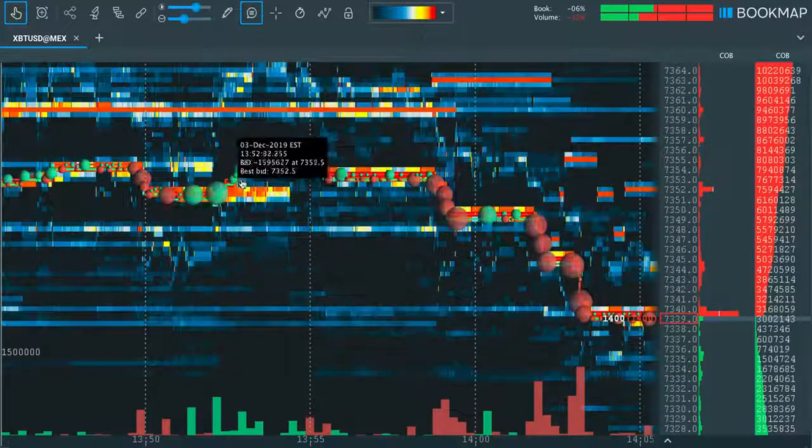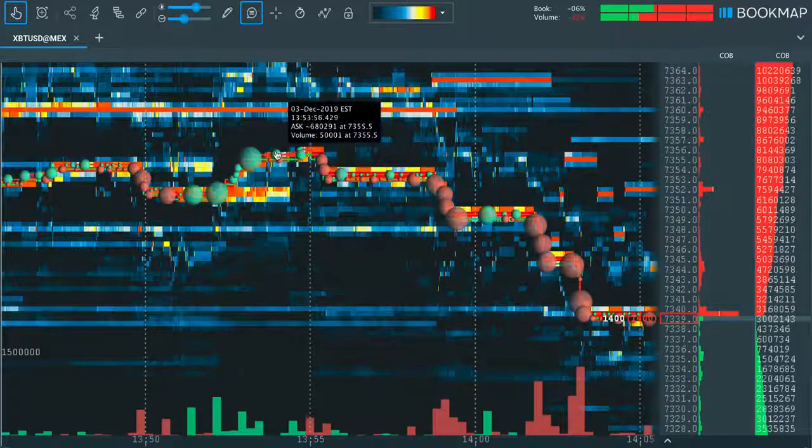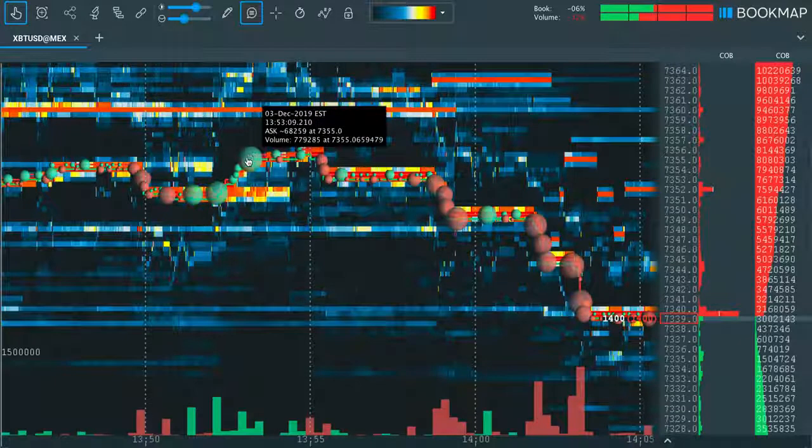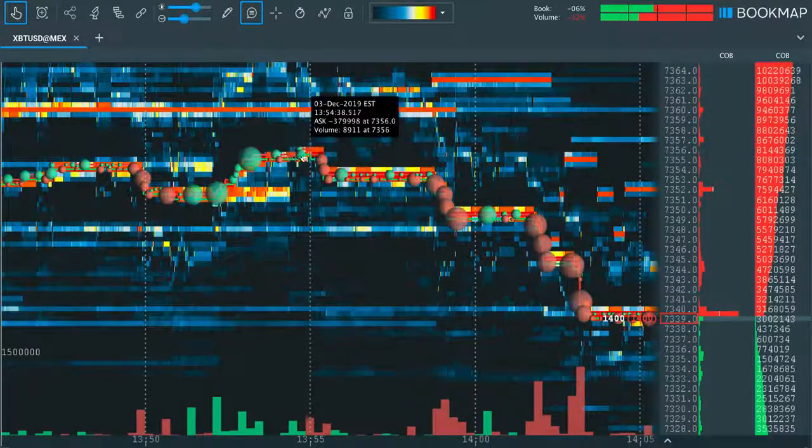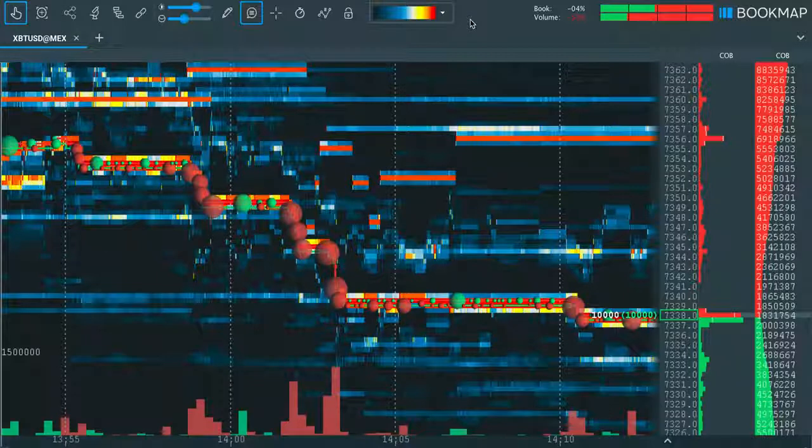Now, an interesting thing about this demand run is we actually do see a good amount of demand here, but really no follow through. When you see large demand during a demand run, so it didn't initiate the demand run, and then you just see smaller market buys that don't do anything much after, that's a sign that the buyers have been exhausted and the price will likely fall. And price does fall, as you can see here.